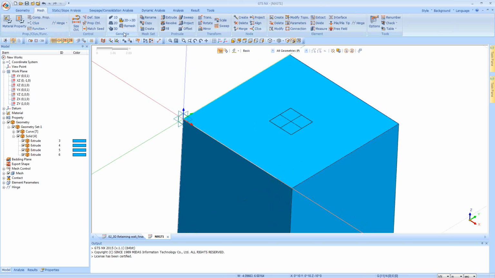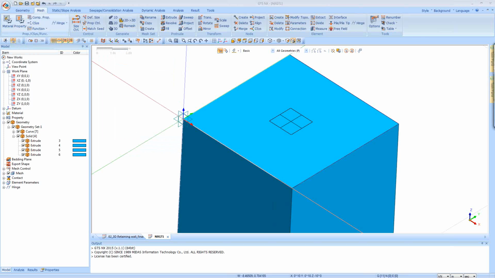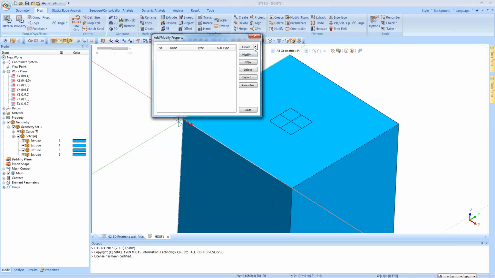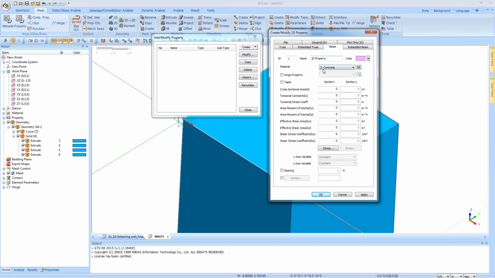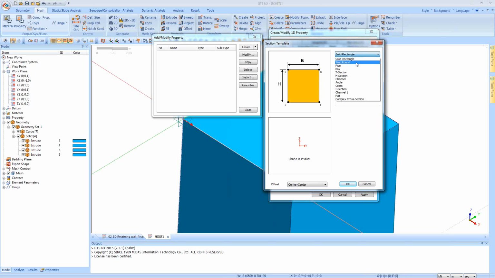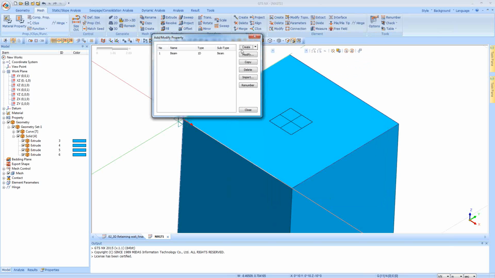Now mesh, how to mesh it? Mesh, 3D mesh. So we have to define the property. As you can see, since we have not defined the property, no property is coming. So we'll just go to property. If you remember, we have three kinds of element. First is 1D. So I'll just say beam. So the material is concrete. I'm using the same material properties for everything. For every structural property, say solid round, and you can say 0.6. Say okay. Say okay. So first one is beam.